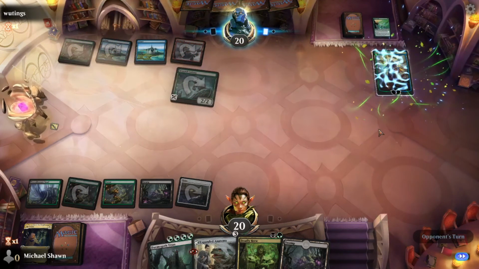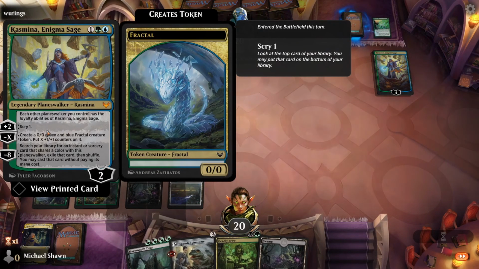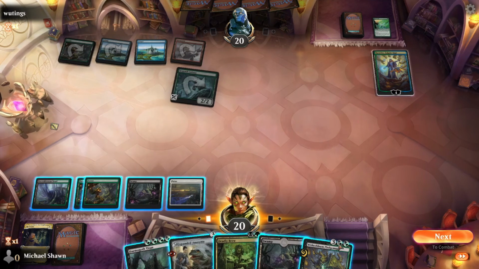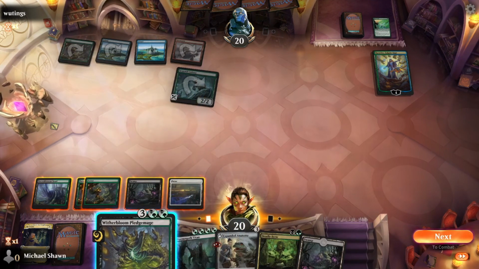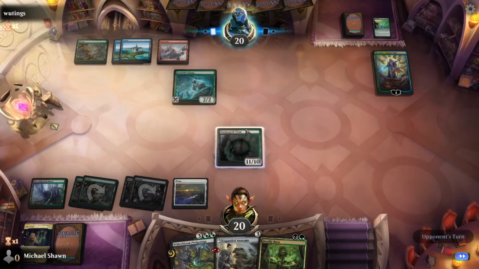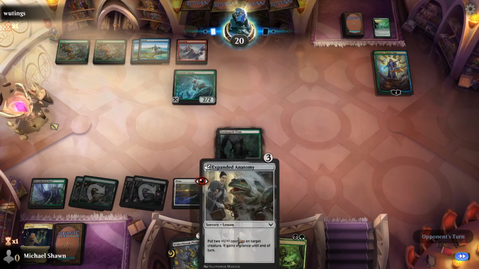Yeah, Kasmina's super good. I do remember seeing this card. Yeah, it's really good. Each other planeswalker has these loyalty abilities. You get to scry 1. Yeah, that's where we don't like that at all. We don't like that at all. Could gain some life. We get this on the field. That's what I'm thinking. Let's give him a little spoopy spoops. And we'll see what happens from there.